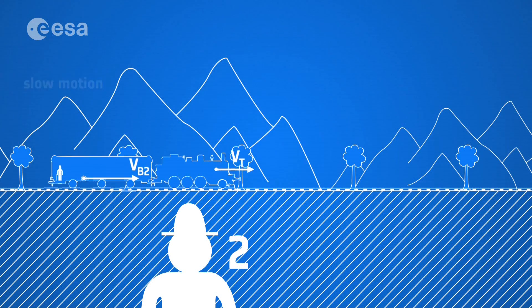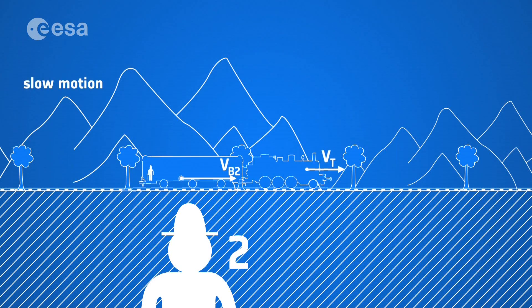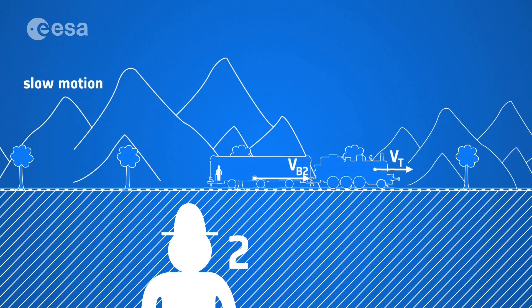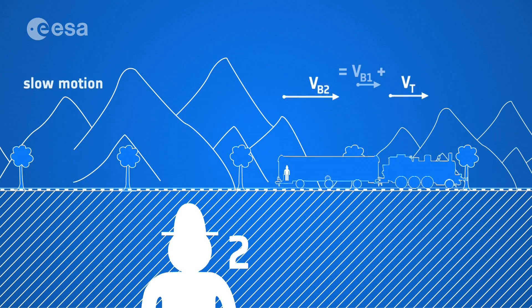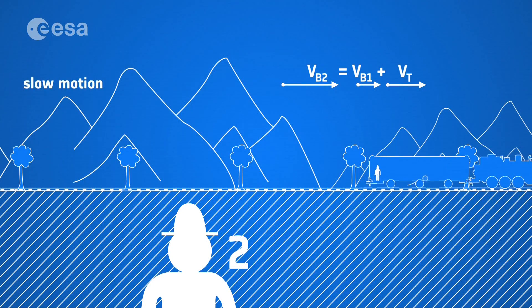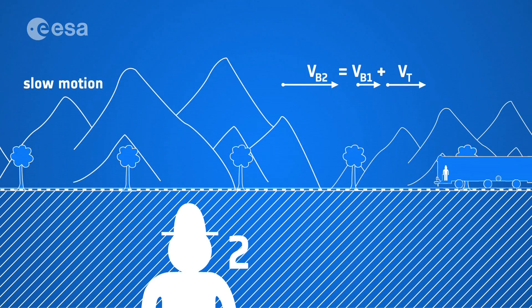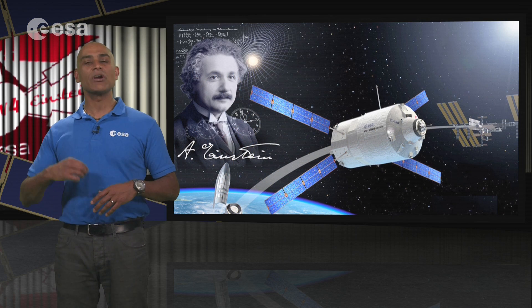Galileo reasoned that from the stationary observer's perspective, the velocity of the rolling ball is easy to calculate. It's just the velocity of the ball as the train scientist measures it, added to the velocity of the train carriage with respect to the stationary observer. This is what Galileo thought of as relativity, and it implied that all motion in the universe was in relation to an absolute framework of space and time. Translating between different inertial frames was easy, just a matter of adding or subtracting relative velocities, and this tied in with most people's everyday experiences.